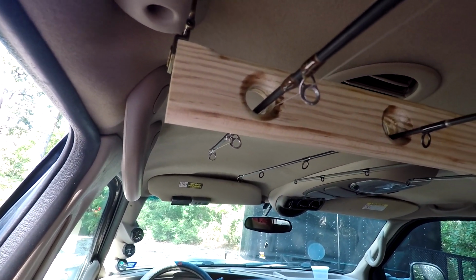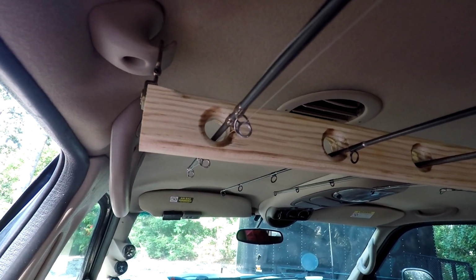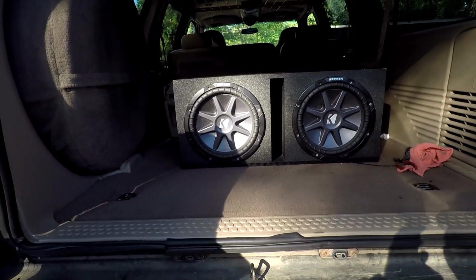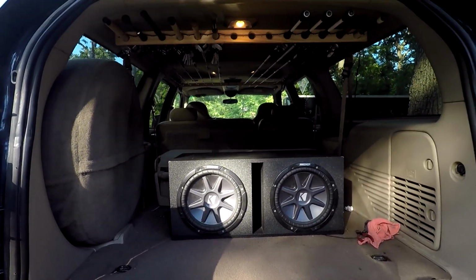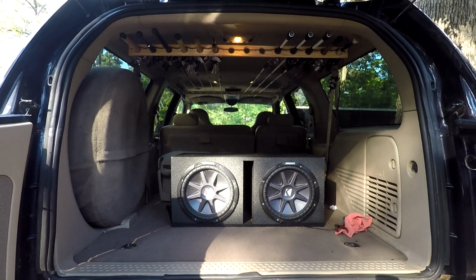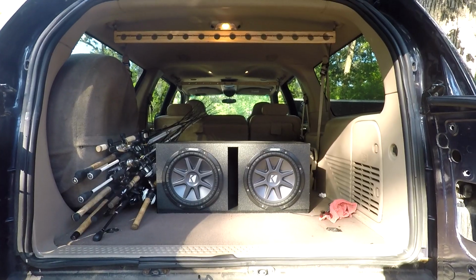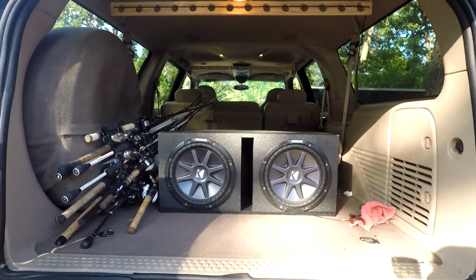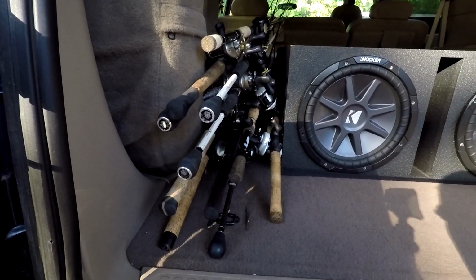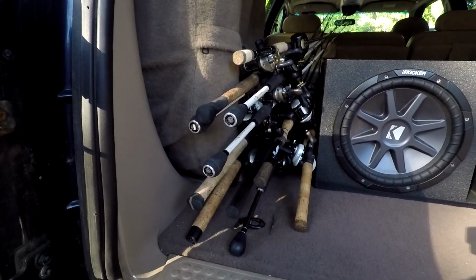I'll put a picture up right now of this system versus how I used to do it, so you can see. I decided for this little segment that I would just film it. So as you can see, all the rods are going across there, and the next clip you will see is how I used to store my rods. As you can see, this is how I used to store my rods. So all of them are just stuffed on the side, and these are the same rods that I had up there just now. So that's a ton of rods.